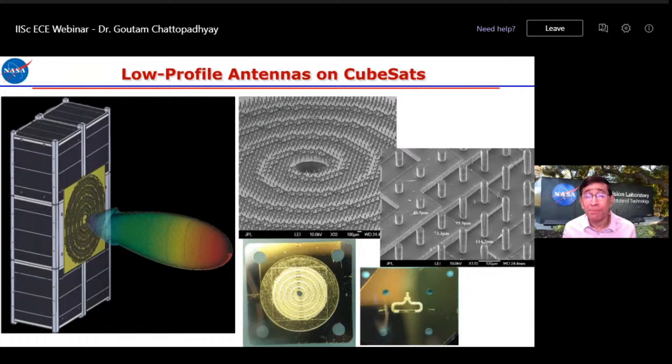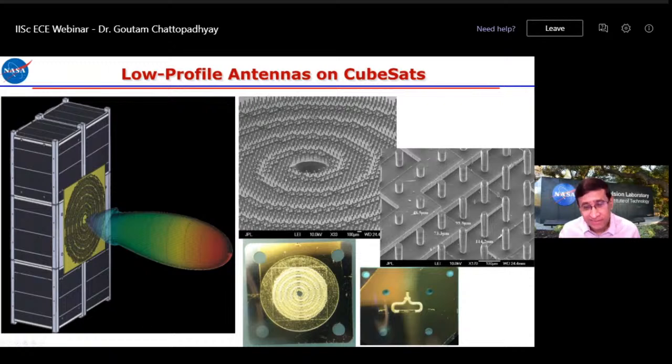So we came up with metasurface antennas, and what you see here is an all metal metasurface antenna. I call it the fakir bed antenna. Why do I say that? You all know that the term fakir means saint in Sanskrit. They used to sleep on a bed of nails, and if you look carefully, these are all metal nails that are sticking out. So how does it work?